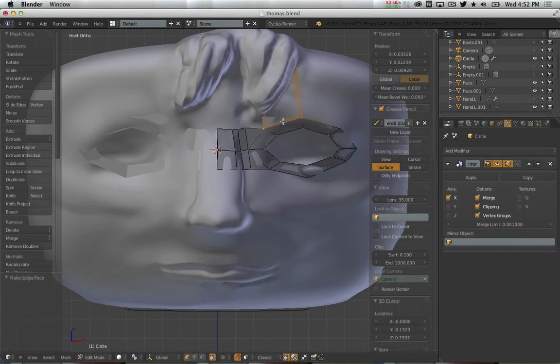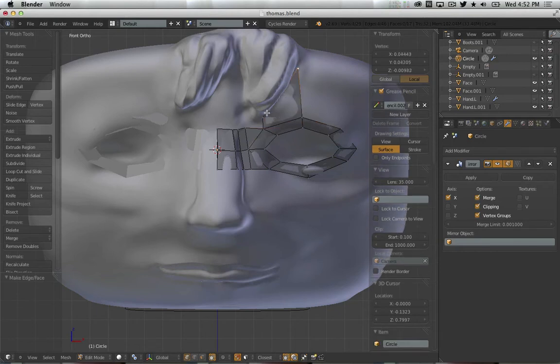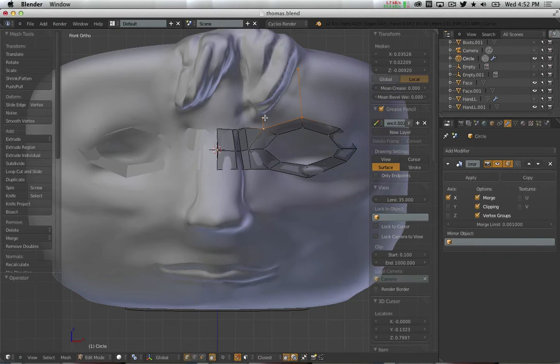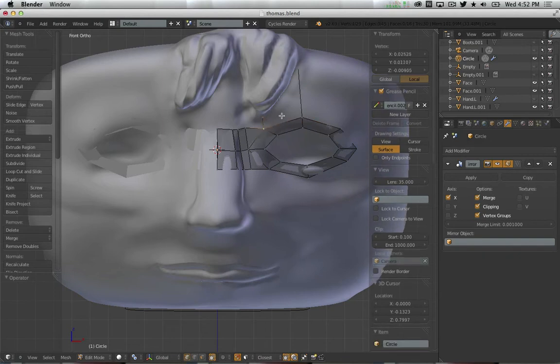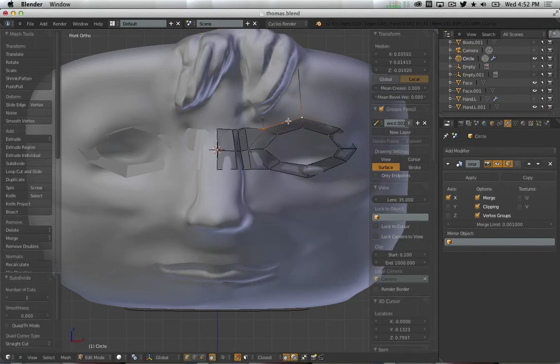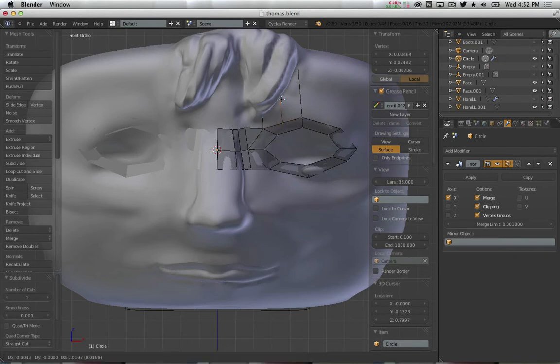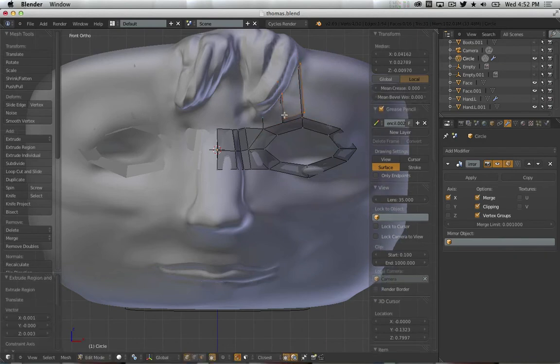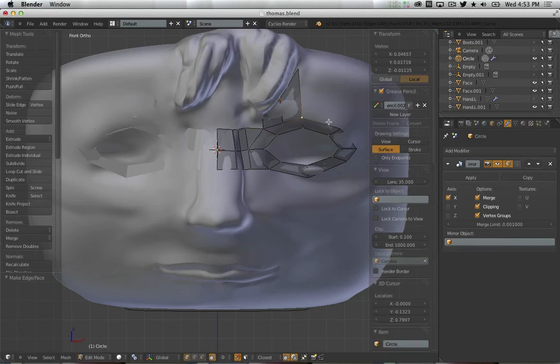You may even need to split it, subdivide it. Let's subdivide this one, extrude up from there, just so that you're still capturing that surface detail, the contours of that topology. Build up from there.